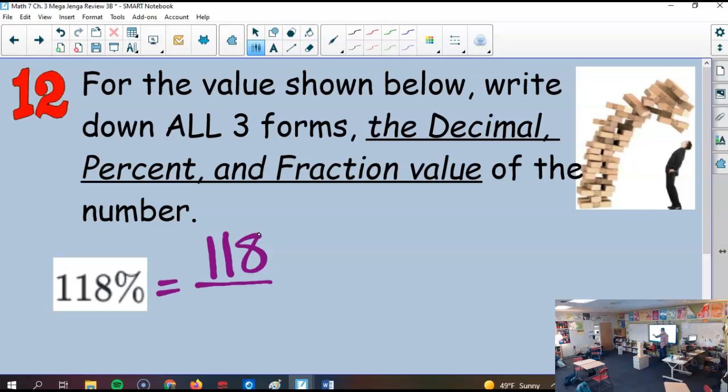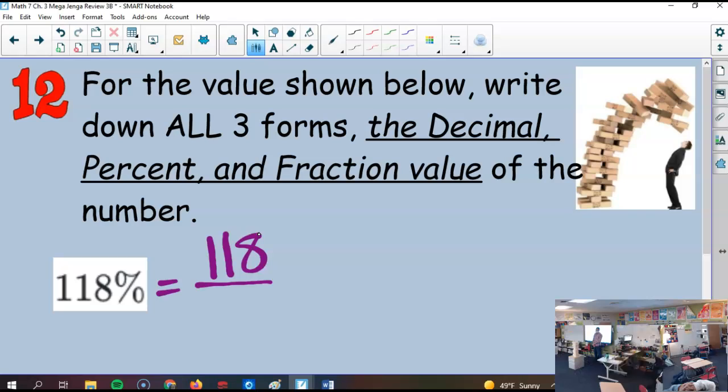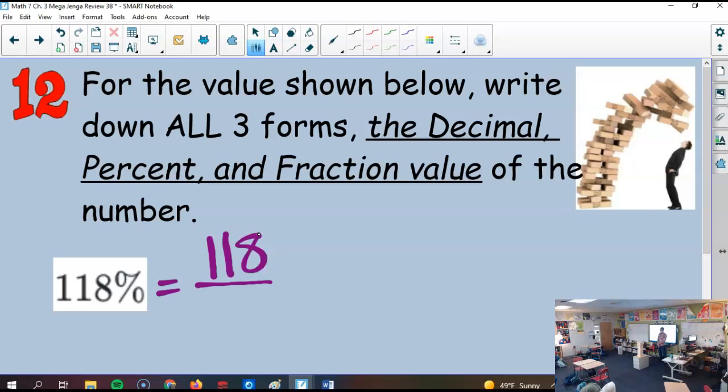Hold on. I got like 1 minute, so I'm just saying, I'm going to take over this problem. Guys, this is on your test. Hey, hands on your head. Sorry, this is silly, but you're being silly. Hands on your head. Yeah, because I said stop doing what you're doing, and you kept doing what you were doing.